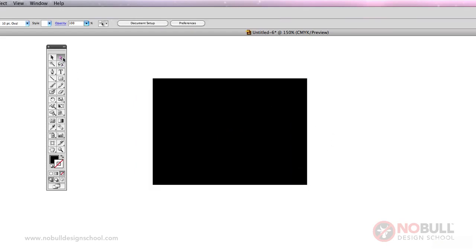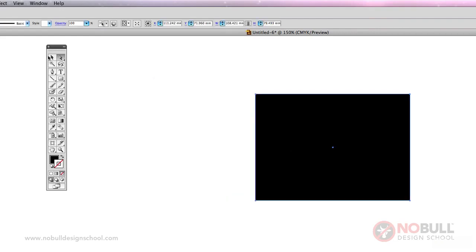So now let's try this direct selection tool. Now what I can do here is grab parts of it and move it around. Just undo that. I can grab a single point at the edge. But if I grab it at the centre, it works just like the other tool.